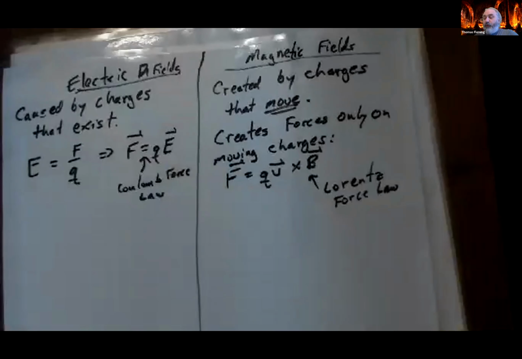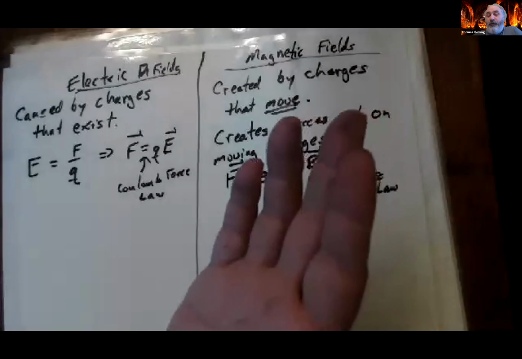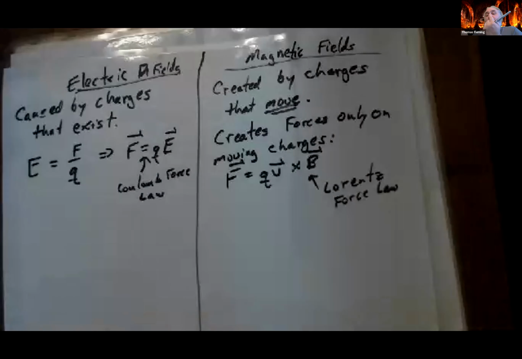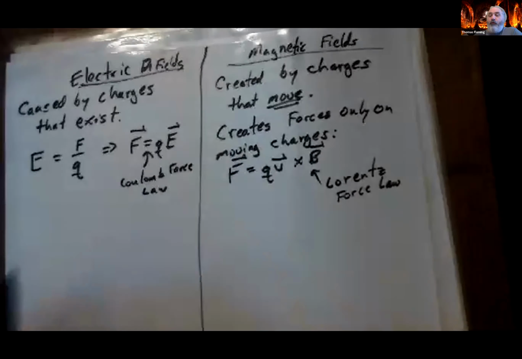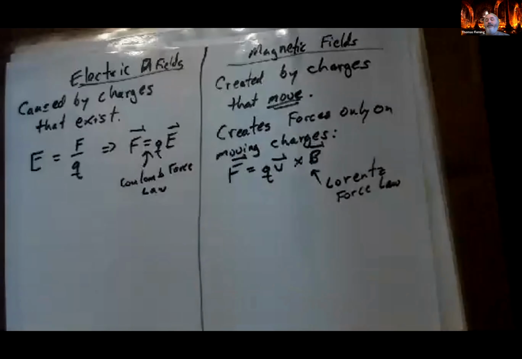So with electric fields, the force that you get is always the same direction as your electric field. Your electric field points to the right, your force points to the right. The only exception to that is if I have a negative charge, put a minus sign here, this is going to flip and the force will be the opposite direction. But either way, if my electric field is to the right, that means that I'm having a force to the right or maybe to the left, but I'm never going to have one in some other weird direction.